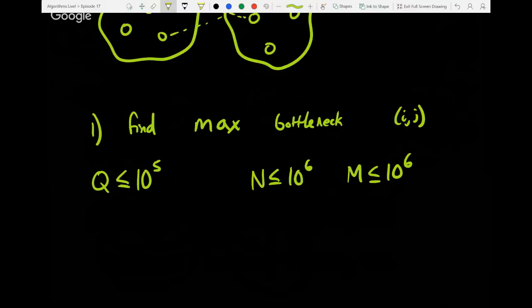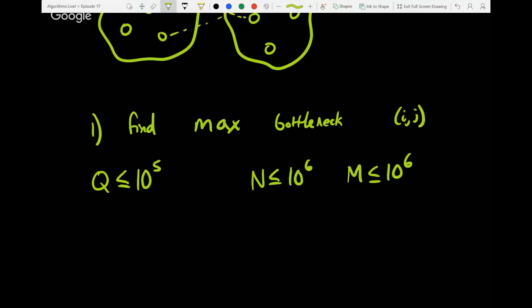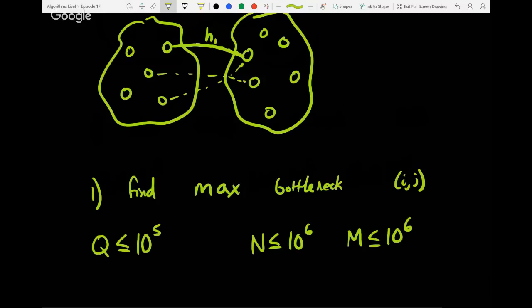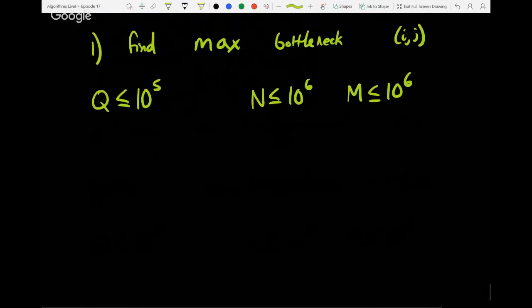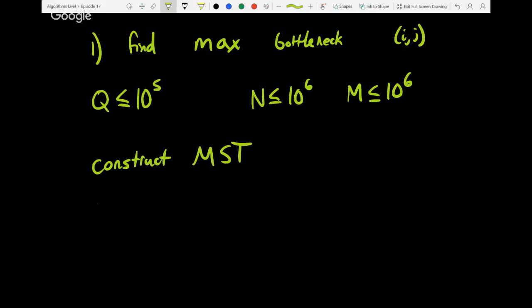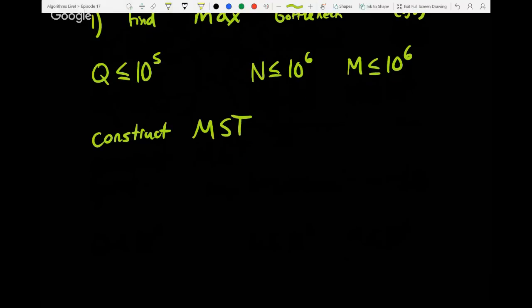So now I need to do this pretty quickly. I want to find all these bottlenecks. So the Dijkstra solution is out, and the binary search solution is out. But having this spanning tree around, constructing this very quickly, is going to speed some things up. So what I'll do first is construct the MST. That's my pre-computation. And the next thing I could do is root the MST.